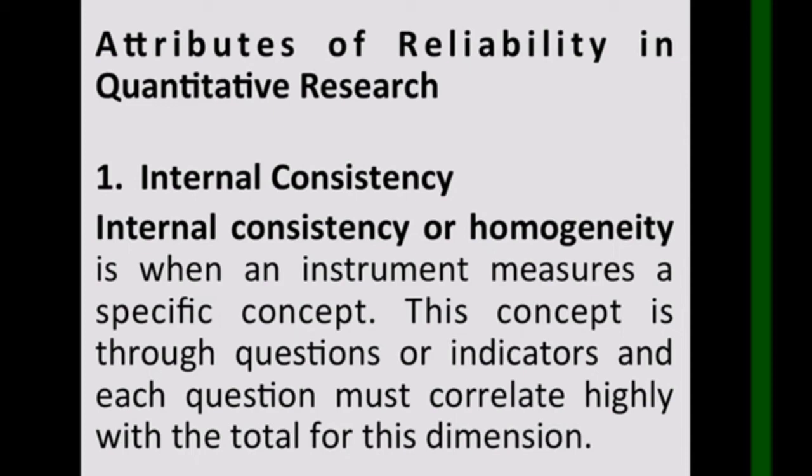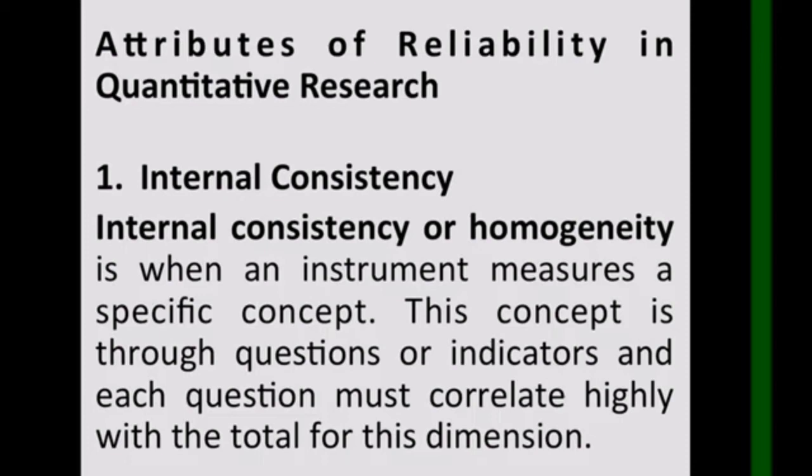So, ano ibig sabihin ng internal consistency or homogeneity? Ito yung sabi dito, when an instrument measures a specific concept, this concept is through a question or indicator. So, eto, specific concept lang siya. So, huwag na tayong lumayo dun sa example ko kanina. So, kung ang tinatanong ko ay emotional aspect or emotional feeling ng taong na-rape, so therefore, the consistency in the questionnaire should talk about the emotional feelings of the person na na-rape na. Okay? Yun yung mga nakalagay doon dapat.